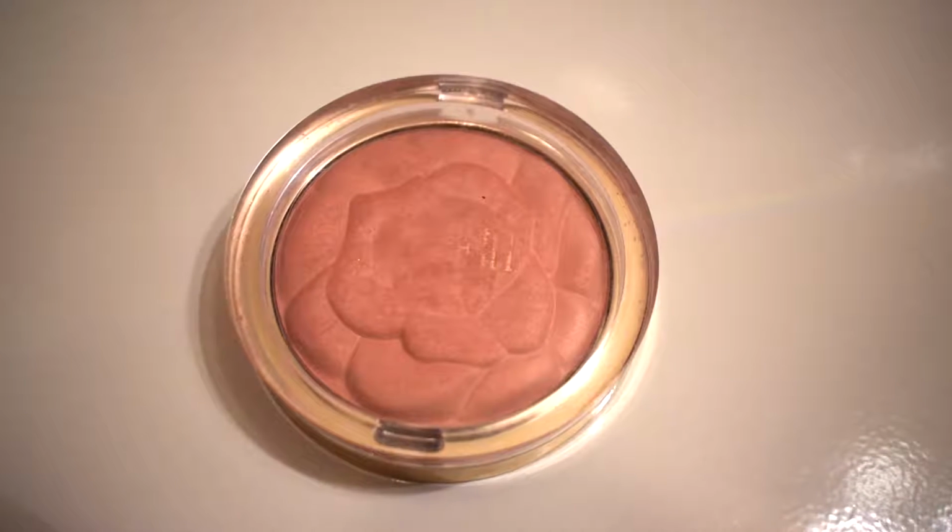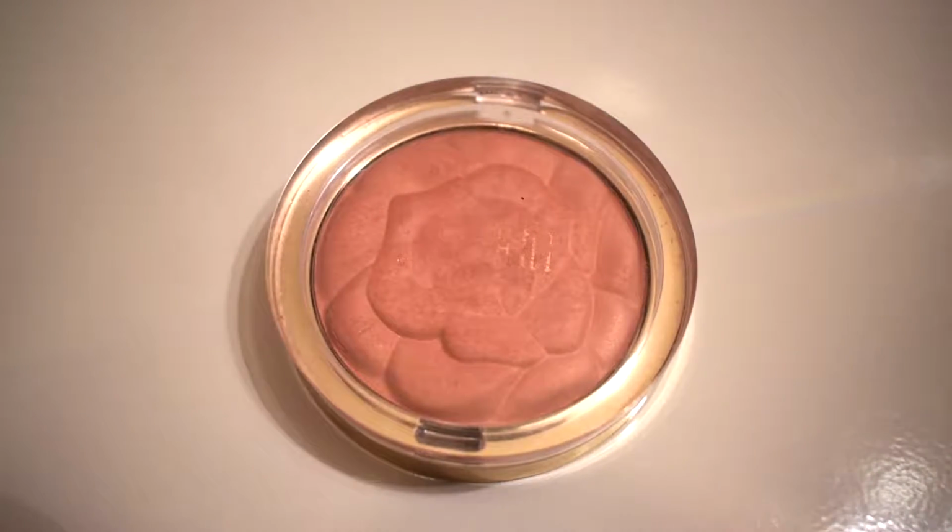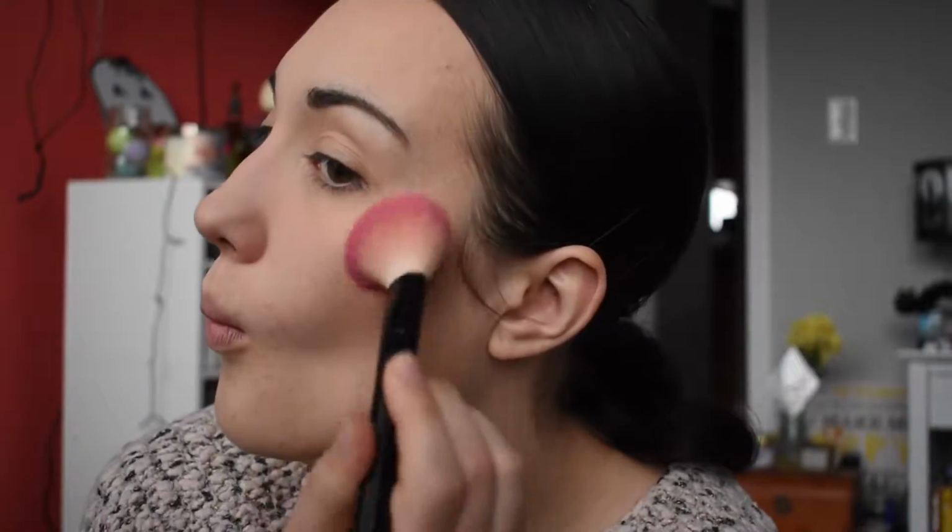Next thing, blush. The blush I'm using is by Milani and it is in the color Blossom Time Rose. And I actually really like this. I usually put it kind of right above the contour and just brush it upwards. That's what I do. Okay, I actually really forgot, I love blush a lot. It just adds that color that I feel like my face lacks. Even the contour doesn't give it enough. It's just the pinkiness that my cheeks need. And they get it, so.